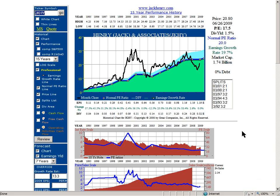Or if you look at a company like Jack Henry, what I really want you focusing on are the fundamentals. Look how consistently this company has grown. There have been little periods of lumpiness, but when I look at this picture and I see the company has no debt on the balance sheet, and I just look at the fundamentals, this is the type of company that might interest me in wanting to know more.